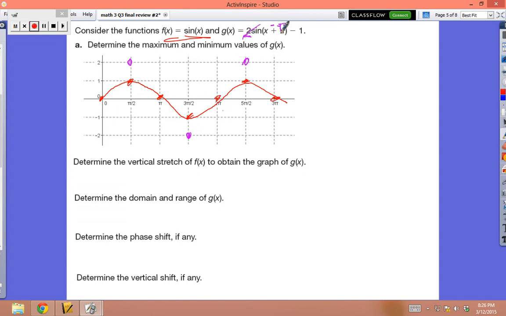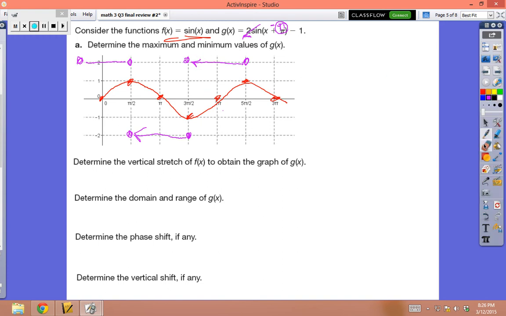I'm going to shift every dot to the left 180 degrees. So this dot is going to go over here to right here, because 2 ticks is 180. 2 ticks is a pi. So I'm going to take this one over 2 ticks to right there. And I'm going to take this dot over 2 ticks to right there. So let me erase those old ones.